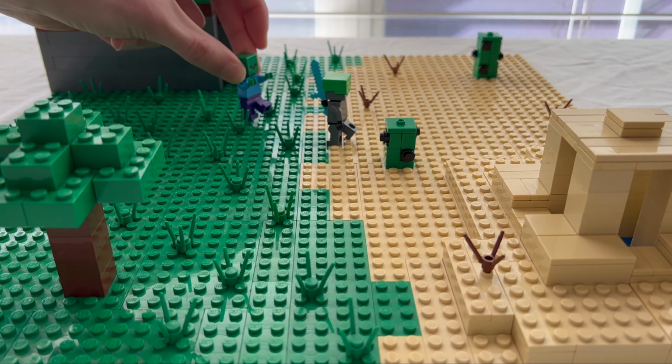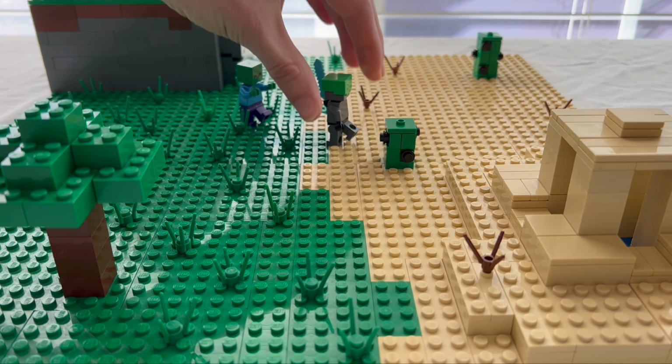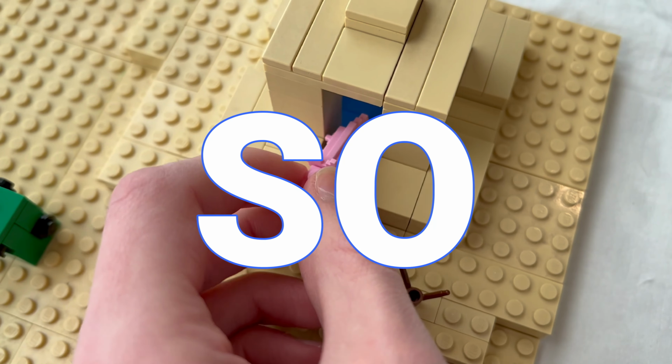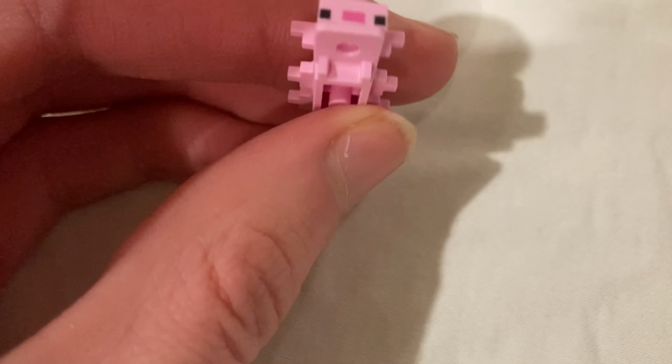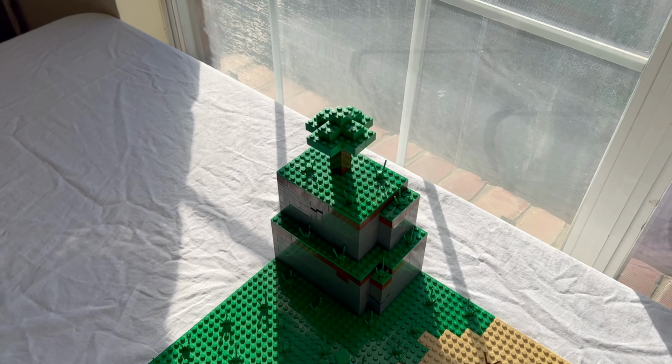Then I added a zombie for Bob to have a friend, but then I made him try to kill him, so, you know. Friendship, lovely, rainbows. And I'm gonna add an axolotl in the well too, because they are just so dang cute. How could I not add one? Look how cute he is, oh my gosh, he's so cute. What, are you jealous? Well, y'all, I think that this world is finally finished.